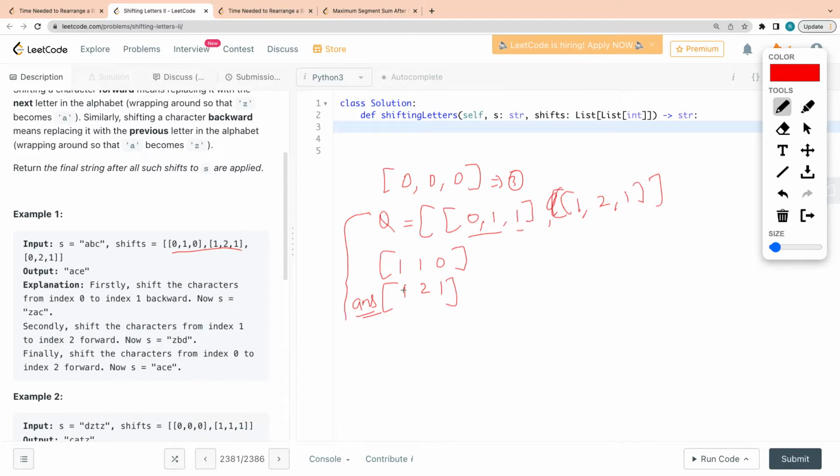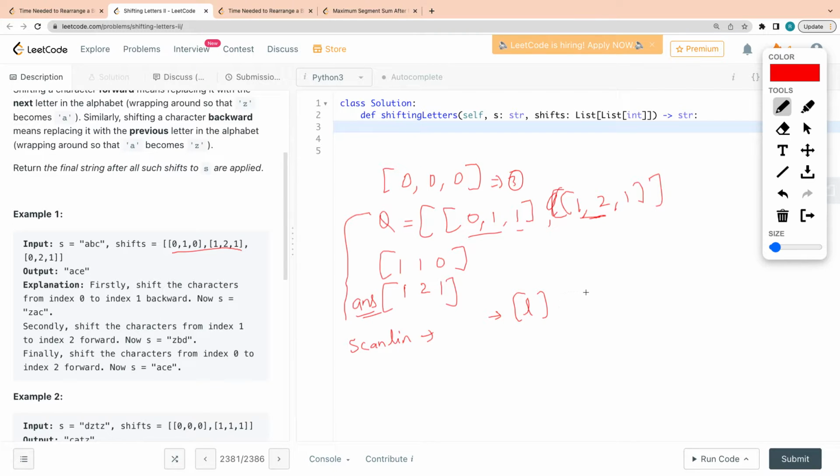But this is the brute force approach. What does the scan line algorithm say? It says don't iterate over the given indexes. Only two steps are required, at the L position, right?